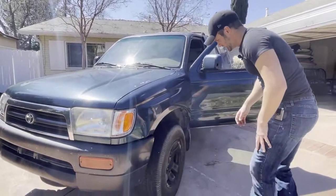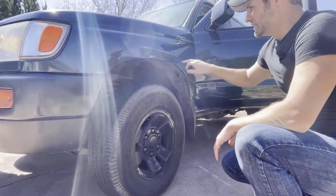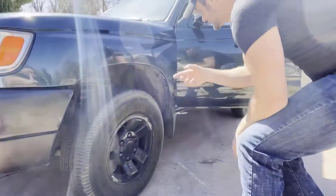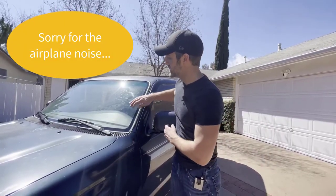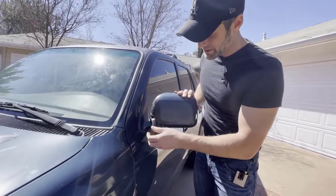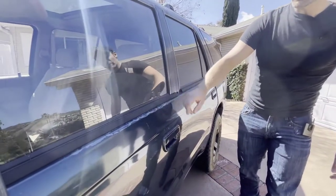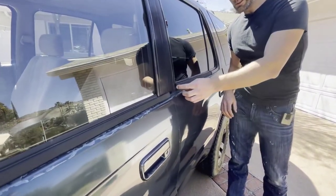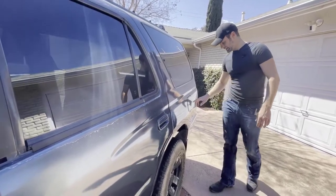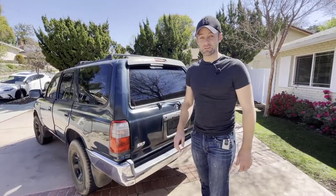Coming around the driver's side of the vehicle, this side is very straight and looks really good. The paint is starting to show some cracks and fractures — we might repaint it. I kind of like this green on these little vehicles. Looking at the windshield, it's in perfect condition with no cracks or chips. The driver's side mirror has been damaged and fixed with electrical tape — no big deal, $35 to fix. We are also missing one piece on the window channel, but these are easy to find and replace. All in all, this side of the vehicle looks awesome.